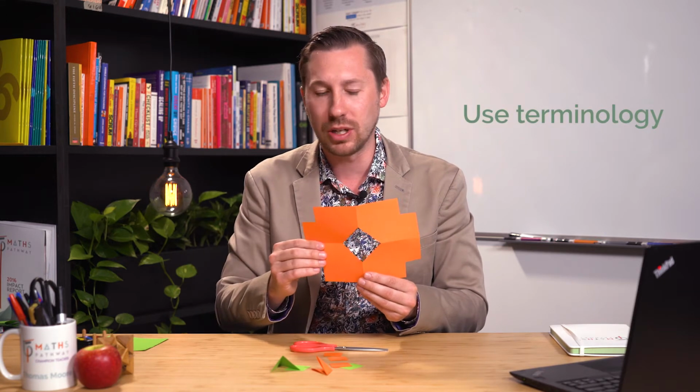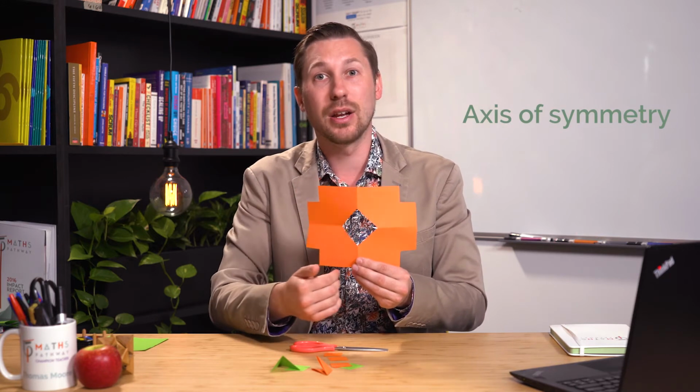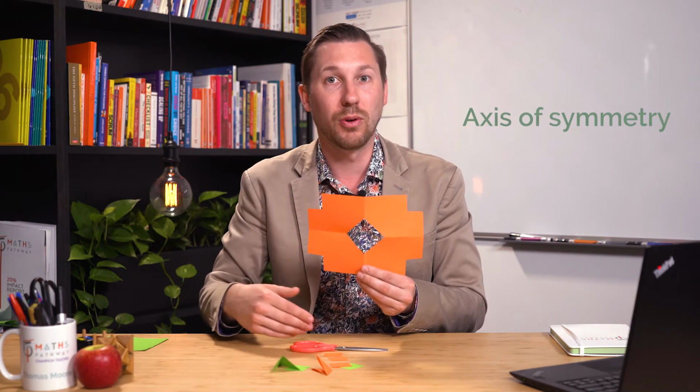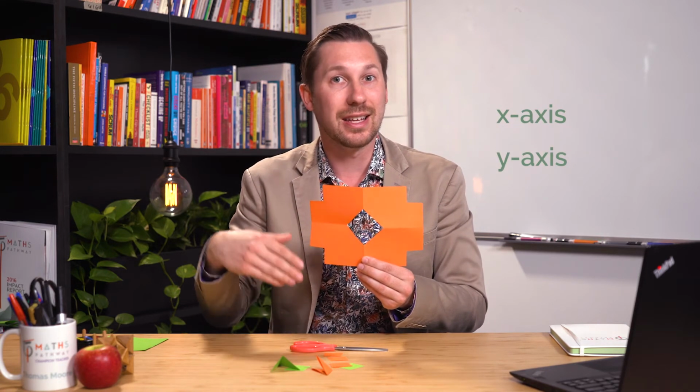And then finally, the last little bit that I use to go through and extend this activity is to start bringing in some more terminology. So for example, you've got your axes of symmetry that you can see here that I've talked about as well, and you can use the terminology reflections. But the other thing you could get students to think about is your X and your Y axis. Once students start to think about this, they'll think about how a graph's being reflected and things like that, which actually applies to some higher end skills that you'll come across later on in schooling. So as you can see, guys, there are a number of ways that you can go through and extend this activity for your students.